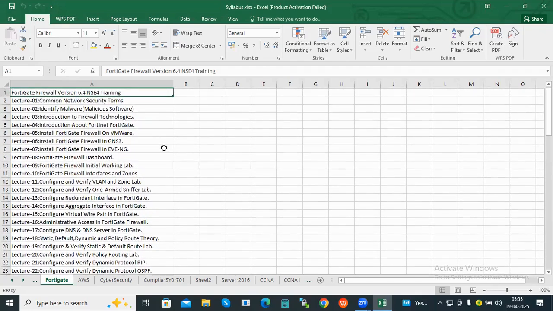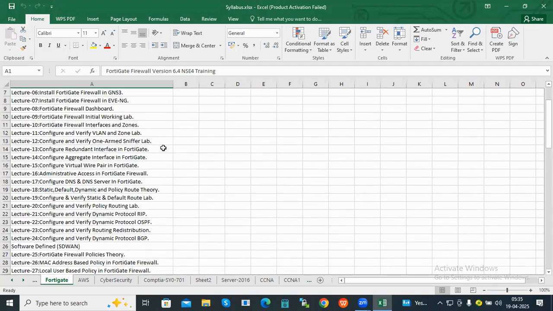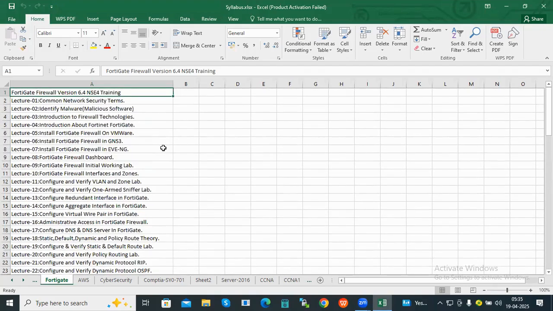It depends actually, but maybe 1.5 hours will be the class on Saturdays and Sundays, and it will take a minimum of 45 to 50 hours to complete this course, which involves the theoretical guidance and also the practicals. Up to 75% practicals are involved, where we will be doing the practicals, and 25% involves the theory part.